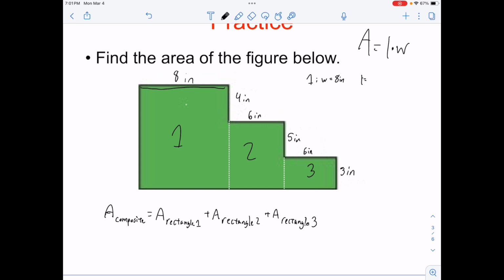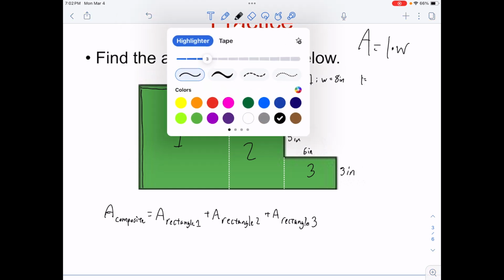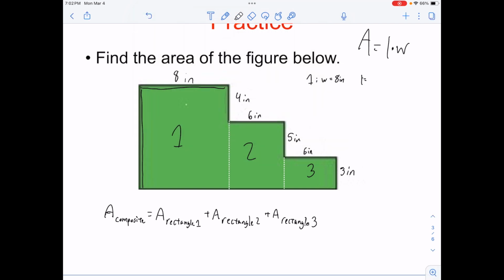Okay, so we need the length. We need the other measure of the rectangle, which is this, and it's not labeled here. And I don't see anything right over here because it's stepping on down. This is where we need to pay attention to all the measurements of the figure, because parts of these measurements are going to apply to this first rectangle we have right over here. We know that from here to here, highlight that. From here to here, make that highlighter a little bit better. I'll go with this highlighter.